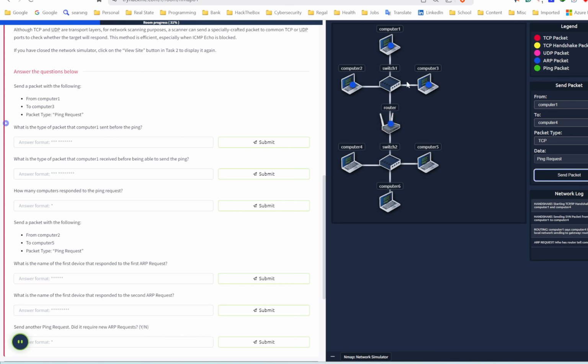It brings a packet into the router, goes everywhere. The router tells us what it is. Why? Oh, I put computer 4. Yeah, bad example. I did a ping request to computer 4. Oh, it was computer 3. Send packet. Same subnet, computer 3, go back. Yeah, it's here. Did a handshake, sent acknowledge.